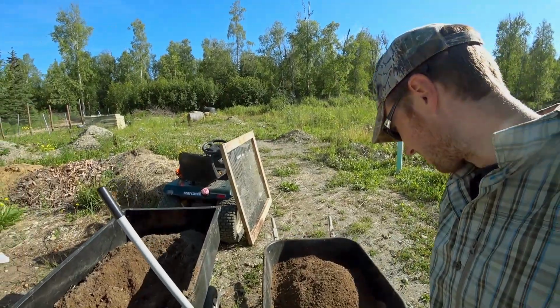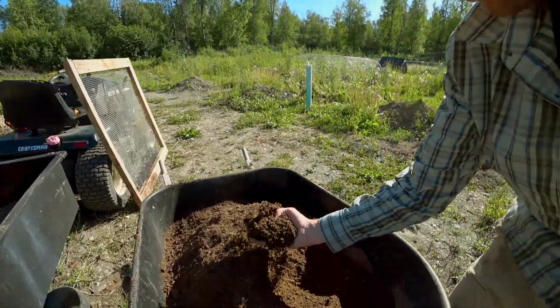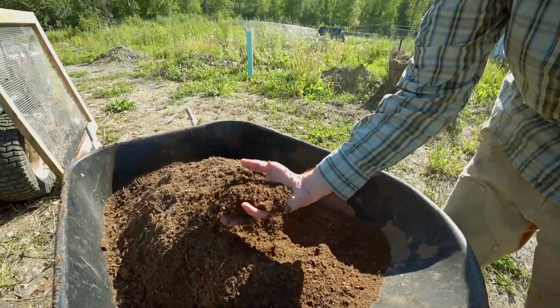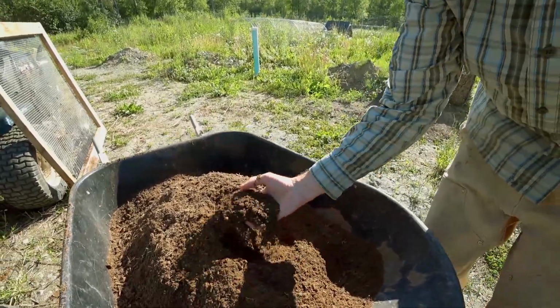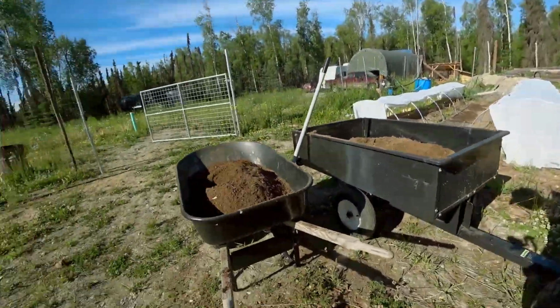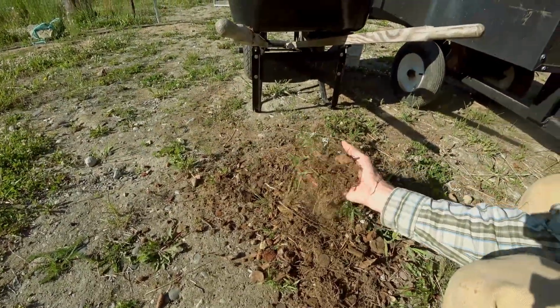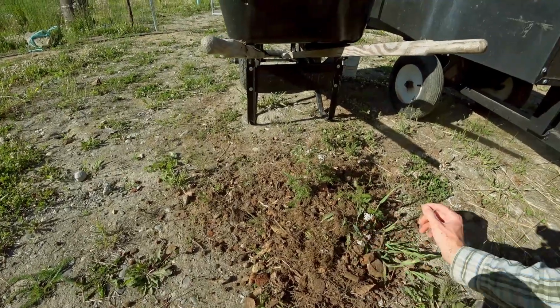So we got about one wheelbarrow load screened here, and this is what we end up with. It's really nice, fluffy, looks like something you might buy at the store. Here's all the material I screened out, so it's all roots and bark and rocks.